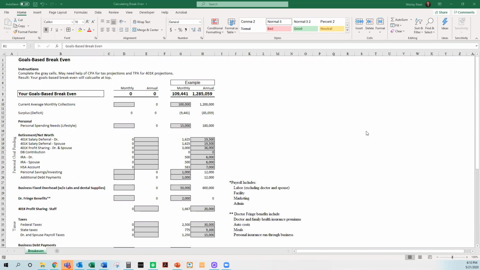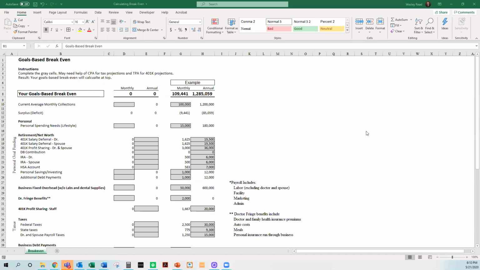If you work with a practice management consultant, they may come in and call it a BAM. And that BAM is how much they believe you need to collect. Now, sometimes they do their best to go through this exercise I'm going to go through with you, and they do a good job at it. Other times it might just be sort of pulled off the shelf and say, here's what I think you can collect. Let's go for it.